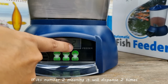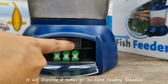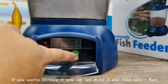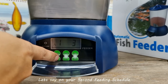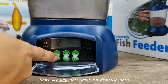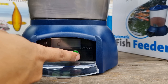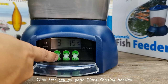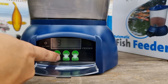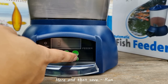If it's number two, meaning it will dispense 2 times, okay? Set. It will dispense 2 times on first feeding schedule. If you want to increase it, you can set it to 3 and then save. Let's say on your second feeding schedule, how much would you want it to dispense? Let's say you only want to dispense 1. There. Click save. Then let's say on your third feeding session, you want to dispense 4 times. You just click 4 here and then save.